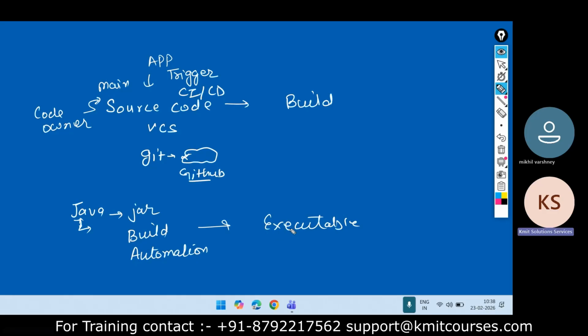the build automation tool. Now consider that you want to have a CI/CD pipeline where, as soon as we push the code into the repository, it will automatically get built. Okay, automation should come into the picture. You as a developer should not create the jar file. It should be created by some tool, some system. That is why build automation tools are required. So this executable is created by the build automation tool.